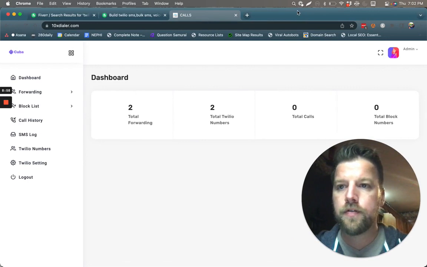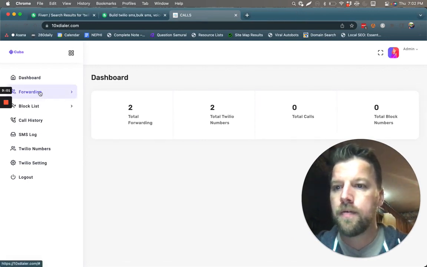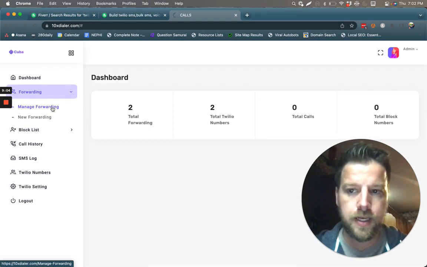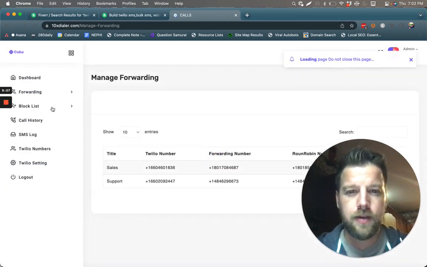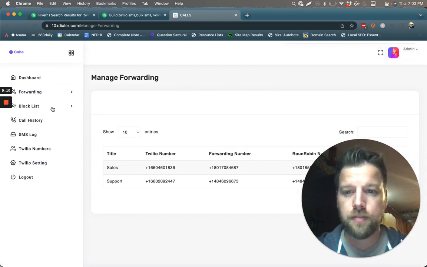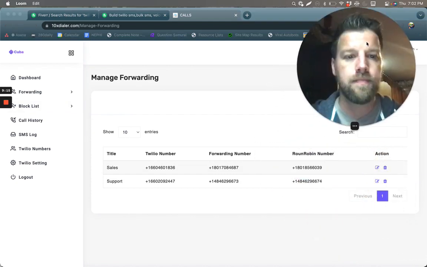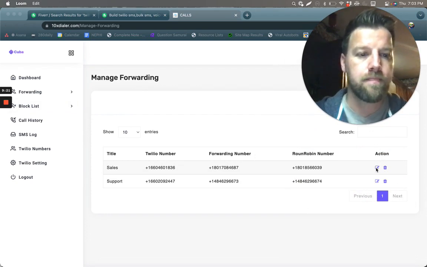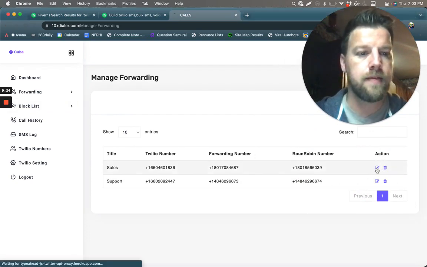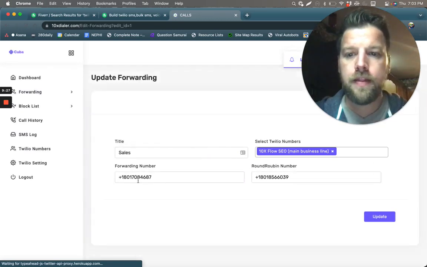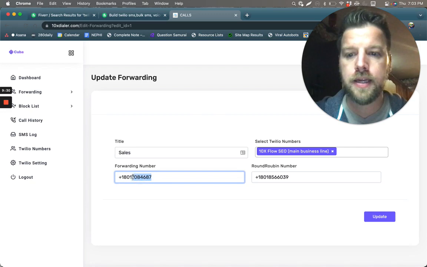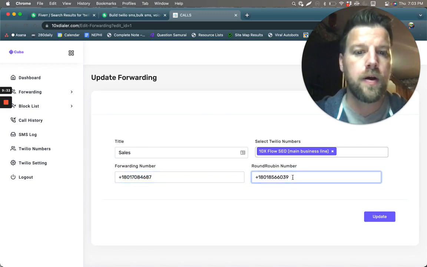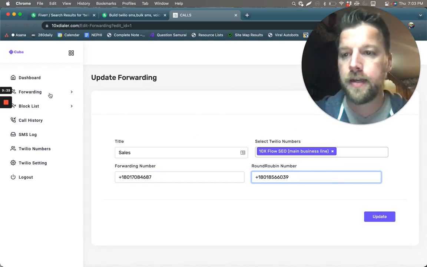This is on my server. And as you can see, we have manage forwarding. So this connects right into your Twilio account. I think he's only doing it for like $180 or $200, but he did a fantastic job. So you've got your incoming call that comes in, and you've got what phone number it goes to. You can edit and modify that. There's sales and support, right? So if you edit, and let's say this is the main line, I want it to go to, let's say, my personal or a backup phone number. Then when you push update, that will update that phone line to be able to forward.